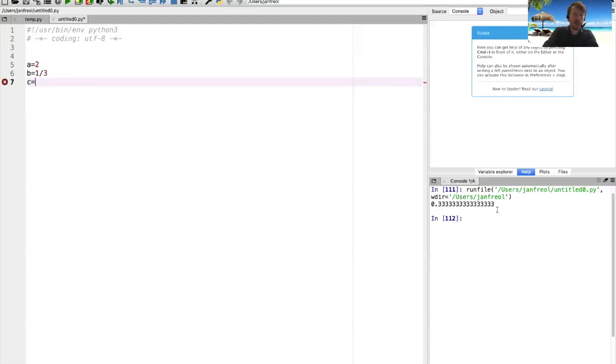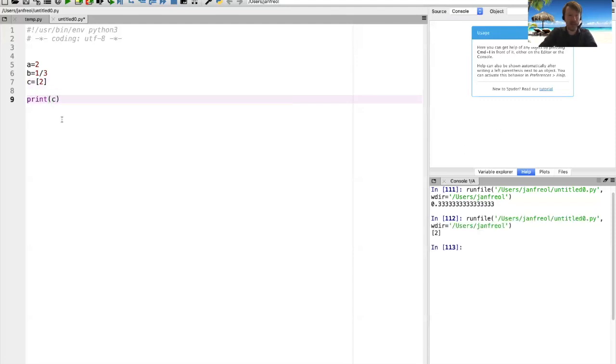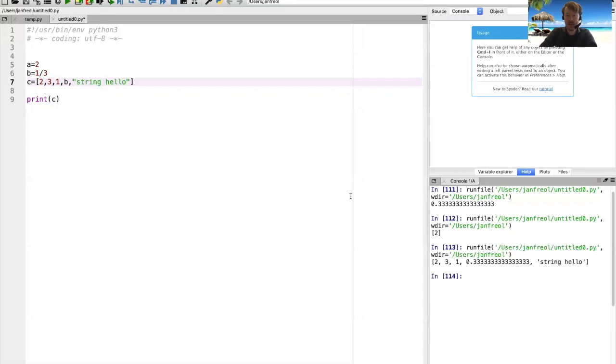So let's see what happens if I do this: square brackets and 2. Now, this is a sort of a silly example, but now I'm creating a list containing just the number 2, and I'm giving it the name c. So if I print c now, well, you'll get 2 with the brackets. And what I can do now is I can put more things in my list, so a lot of numbers. I can put b, my floating point number, or I can put a string, hello. So now I have 2, 3.1, this thing here, and a string of text, the string hello. So that's kind of silly.